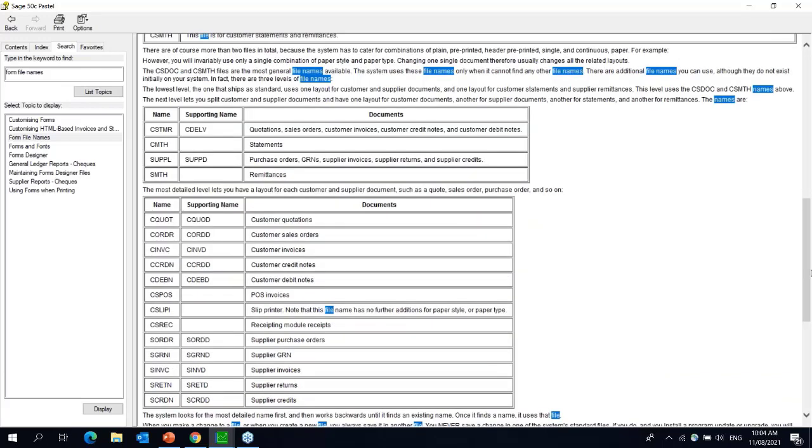Now guys, this differs depending on what we're printing to. Sage has two ways that we print. We either print to screen or we email our documents and our statements out. So print to screen and printer would be, for example, cs.sp.enz when it's customized. That would be my print to screen and printer. But if I'm going to email that to a customer, I have to put in PDF.